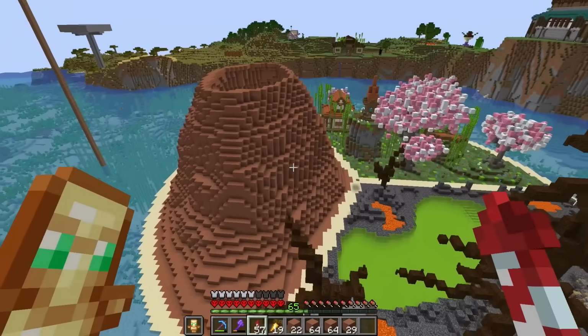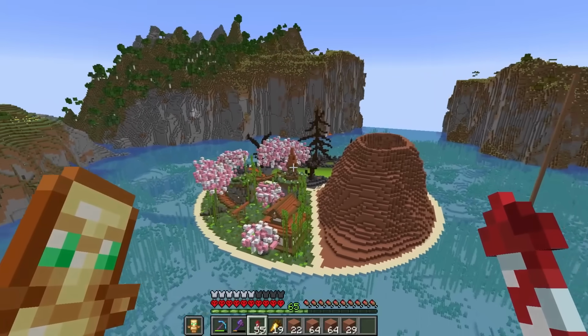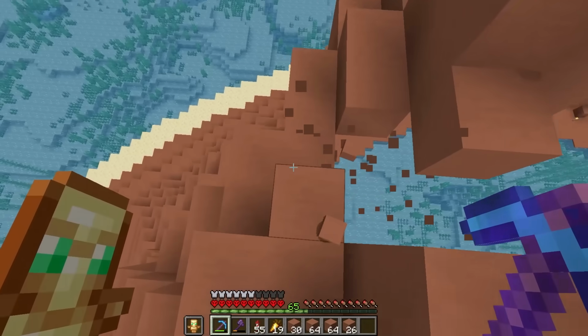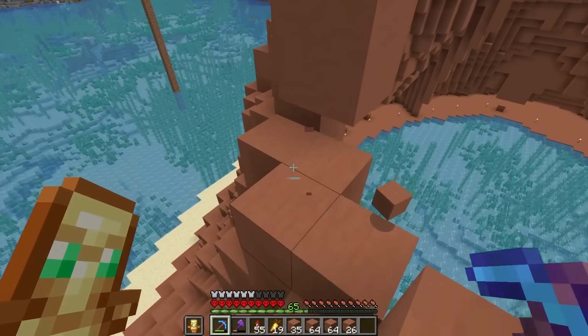And the shape of the volcano is complete. It's a lot taller than I expected. Yeah, it looks a little bit weird. But now let's start adding some lava streams that go down this volcano so it looks super cool. And I'm gonna add a lot of these so the volcano looks like it's glowing sort of.